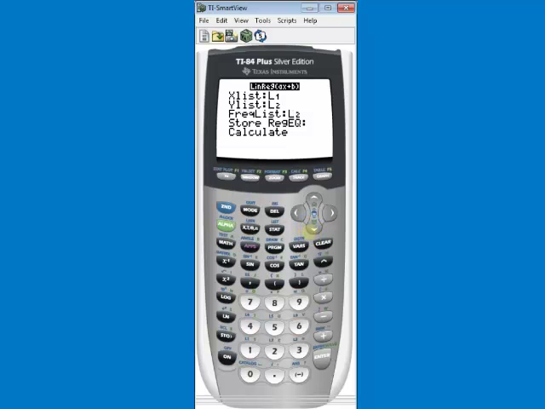I don't think I want a frequency list. I think I just want to clear that. What does yours say for the frequency list? It's blank. So yeah, I think I want to clear that. And I really don't want to store it. If I wanted to graph it automatically rather than manually, I might want to store it. I just want to calculate it.